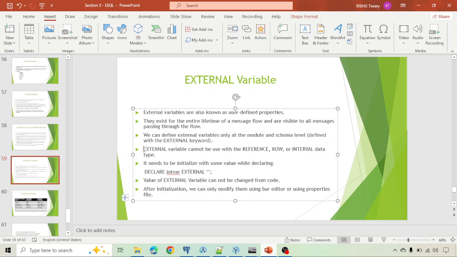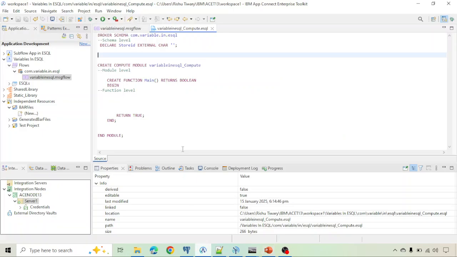Now the next point is that an external variable cannot be used with reference, row and interval. Let me show you. Suppose I want to declare a reference variable, suppose a row variable, where I'm just declaring row with the external variable type. You can see it is giving an error.